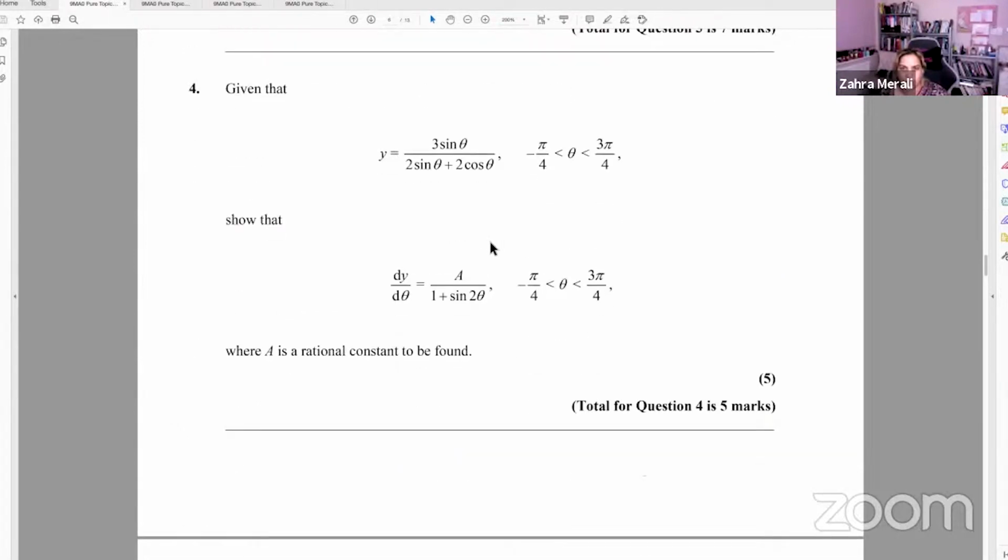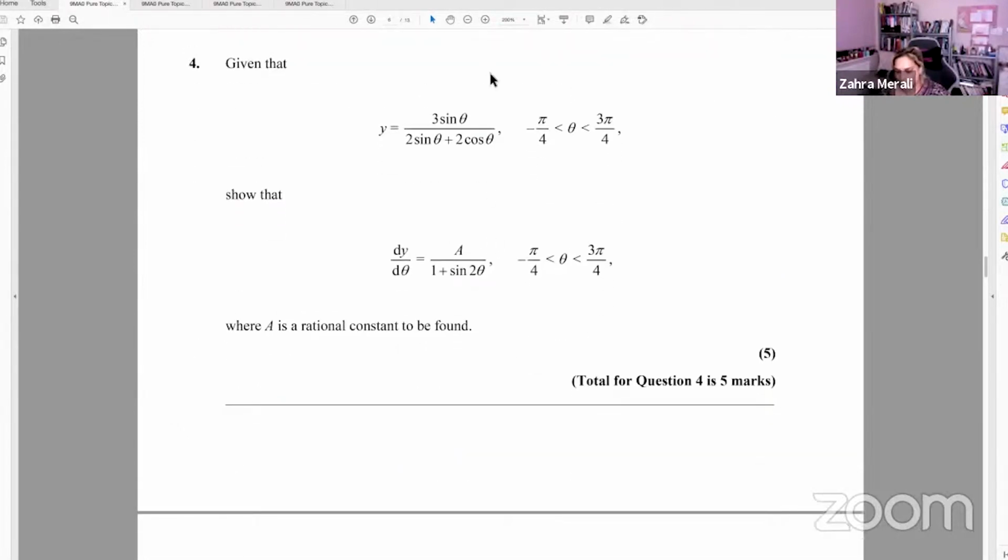Okay, so now we've got one with trig. So whenever you're differentiating your trig functions, I always draw it as a circle, and it helps. Well, I think it helps because then you can think about integration in the opposite way. So you've got sine, which differentiates to cos, which differentiates to minus sine, which differentiates to minus cos, which differentiates to sine. And if you were to go round the circle in the opposite direction, you would be integrating.